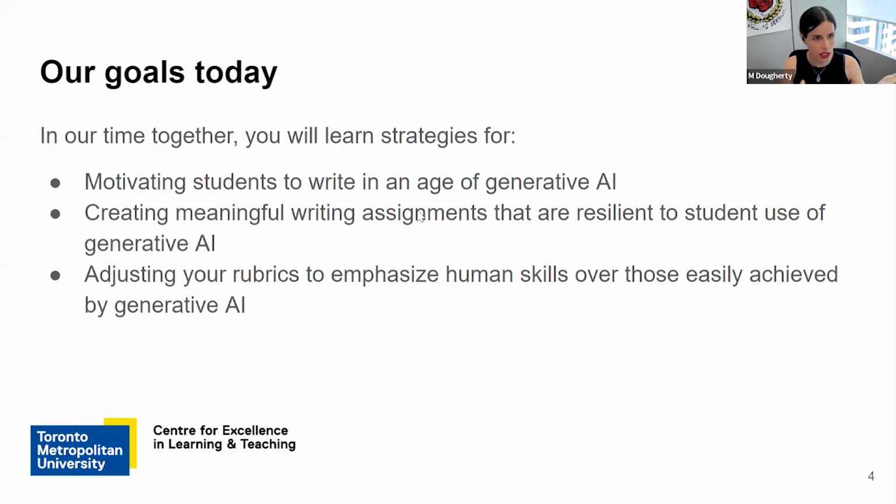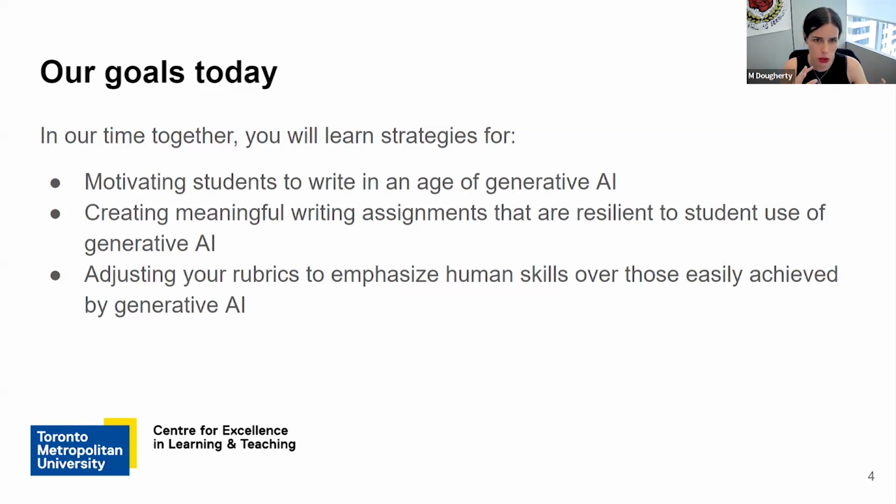So these are our main goals. You'll learn how to motivate students to write. You'll learn how to modify your writing assignments to make them not only meaningful, which is something I'm sure many of you are already invested in doing, but also making them resilient to student use of generative AI. And I want to be really clear that when I say resilient, what I mean is that I'm not opposed philosophically to the idea that students might use generative AI in assignments in a way that is structured and approved by you, the course instructor.